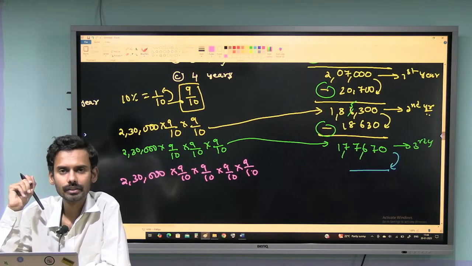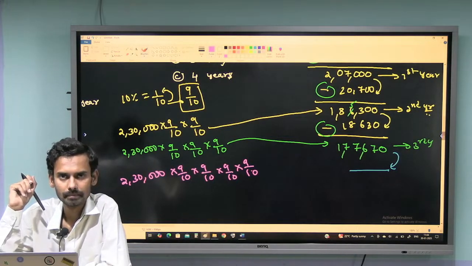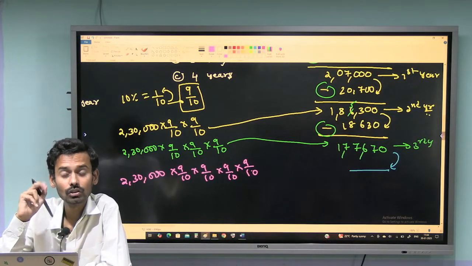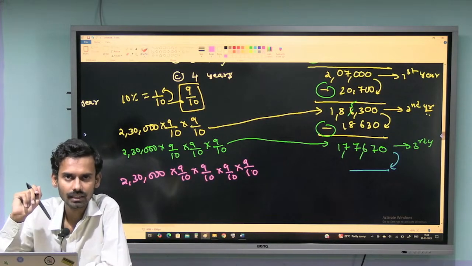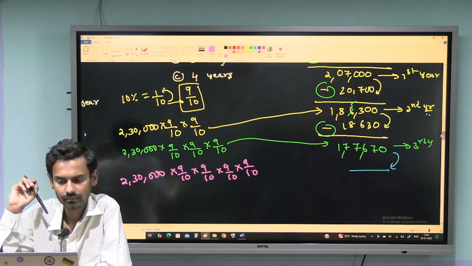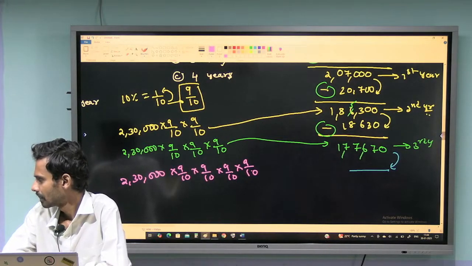So this is the concept for percentage increase and percentage decrease of the population. This is just the advanced version of the population change question we saw in the previous 10% increase, 10% decrease. There it was increase, decrease, increase, decrease. But here it is continuously increasing or continuously decreasing. Till here is it clear? Any doubt so far?